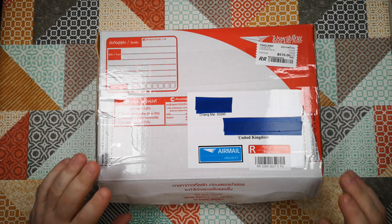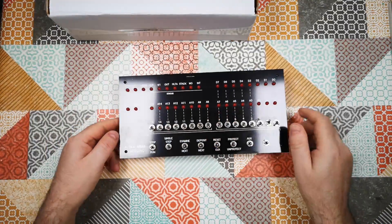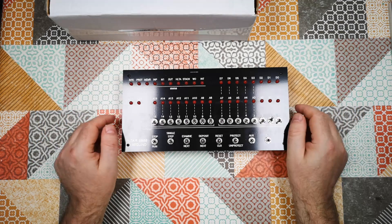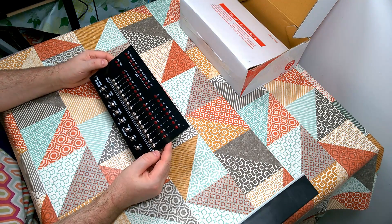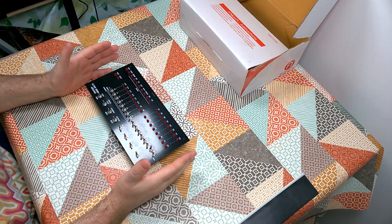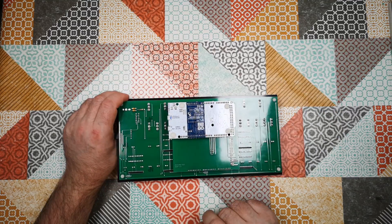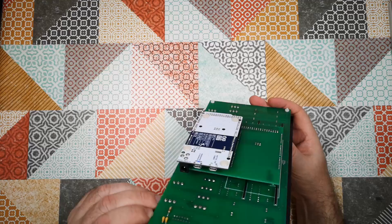Now you may recall at the tail end of last year, I got really excited about something I bought. And it is an Arduino clone of the Altair 8800 computer, really the first commercially available home and business computer. Now it may not look like a computer to you - you're probably used to seeing things with keyboards and screens. This is actually the device that gave birth to the home and business computer revolution. This is a replica of it. I can't afford the real thing - it would cost more than about half a year's salary to get one in working order. So this is an Arduino replica that uses an Arduino to emulate the 8080 processor and all of the other hardware that was inside the Altair 8800.